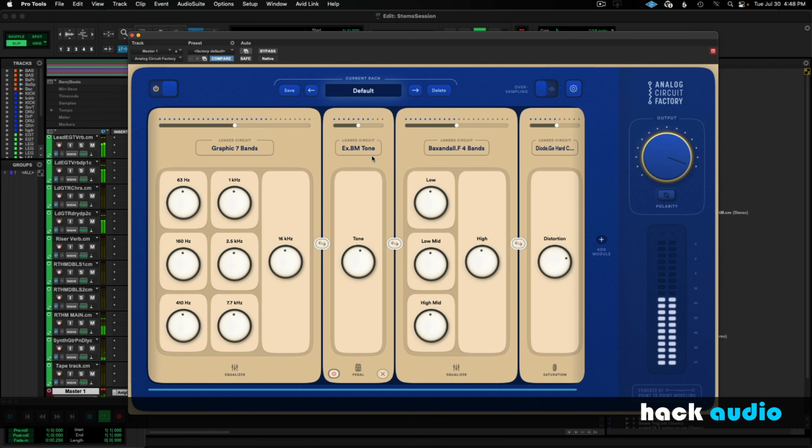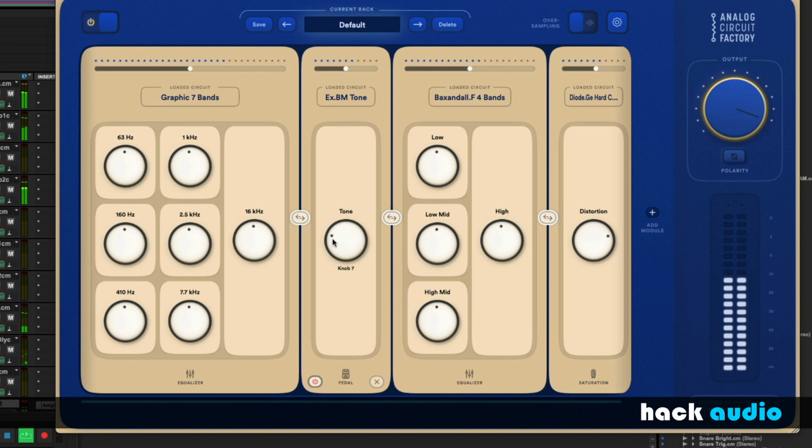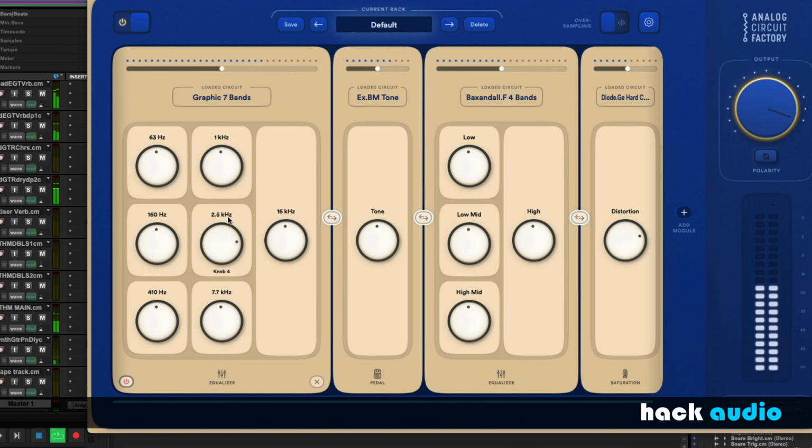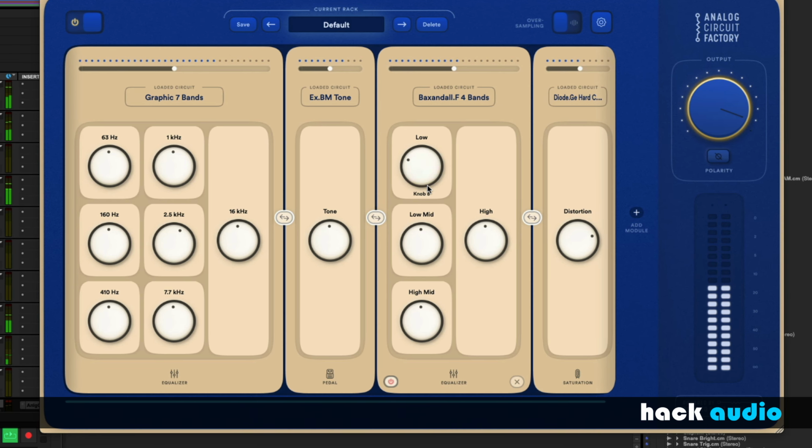This plugin uses state-of-the-art modeling technology developed at Hack Audio for true, component-level recreations of circuits. Absolutely no shortcuts, gimmicks, or cheap approximations were used in the modeling, bringing you all the nuances that make analog gear so desirable. The plugin is super simple and intuitive to use straight away. It's designed to give you great sounds as quickly as possible.